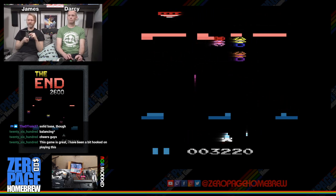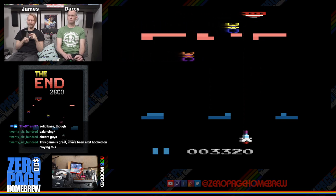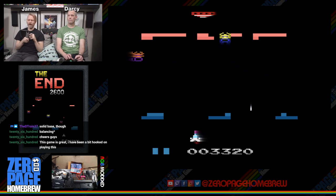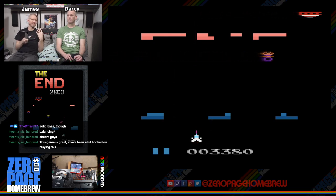Other details, each level is represented by a wave. Every 5 waves, the mothership will come down and attack your spaceship. If you destroy it, a round of 5 waves will be completed. When a new round begins, the aliens will have to start spelling out the end all over again, so it gets reset. So you're at the last alien.